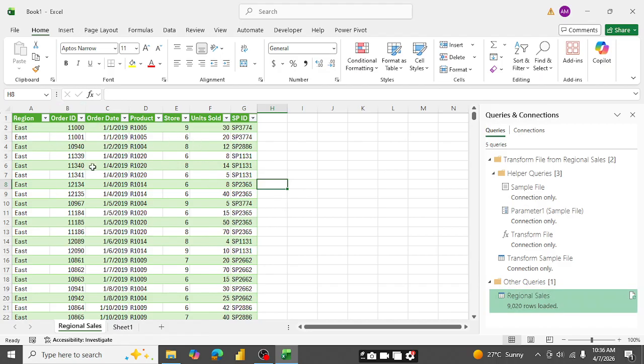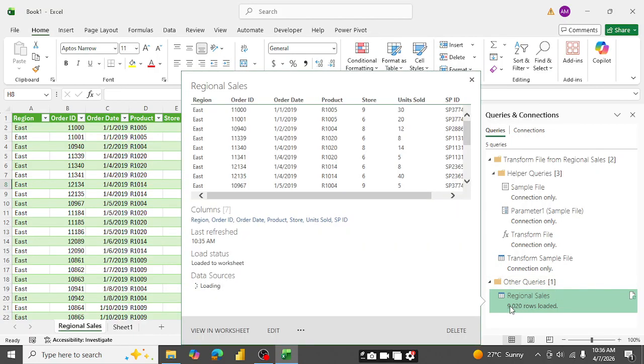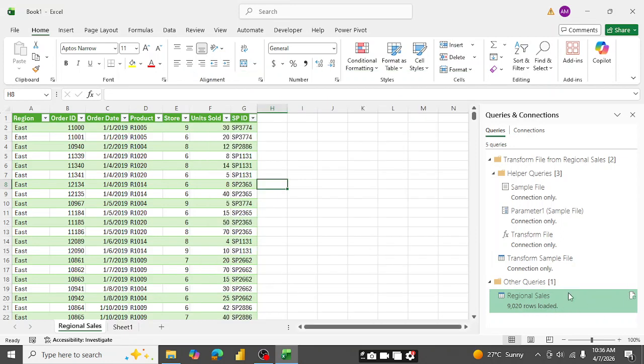Now what we have to do, like you have a set of information, like you have to work with millions of data sets, and like here regional sales information is 9020 rows loaded already.